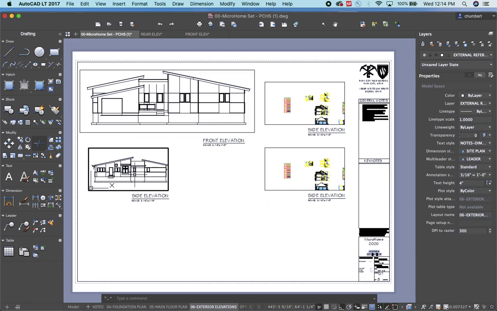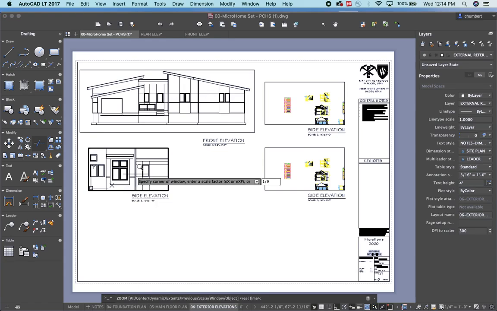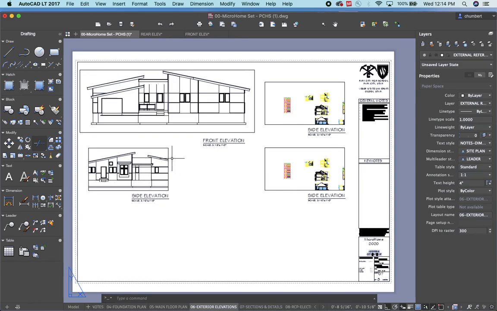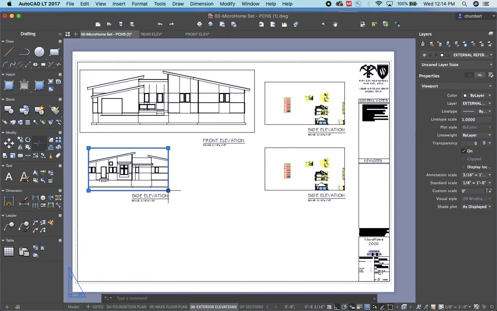Let's see what 1/48 looks like, which is 1/4 scale. I think it's even bigger. Z, enter, 1/48 XP, enter. You can see 1/48 is even bigger. So I'm going to make it Z, enter, 1/96 XP, which is 8th scale. So 8th scale might be appropriate for my house.